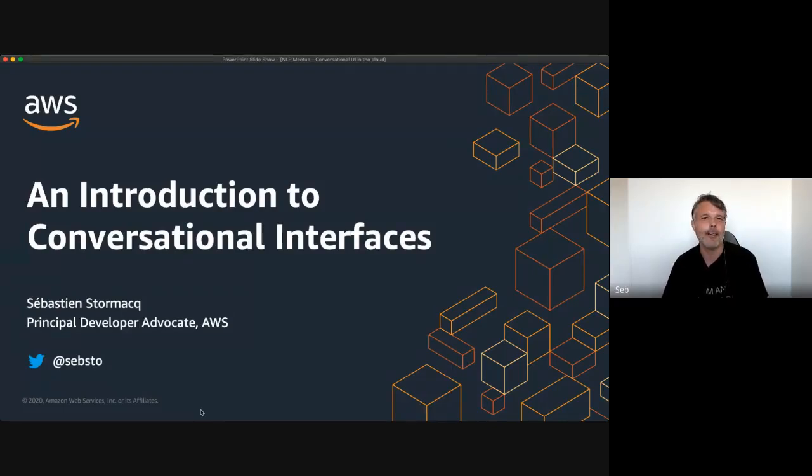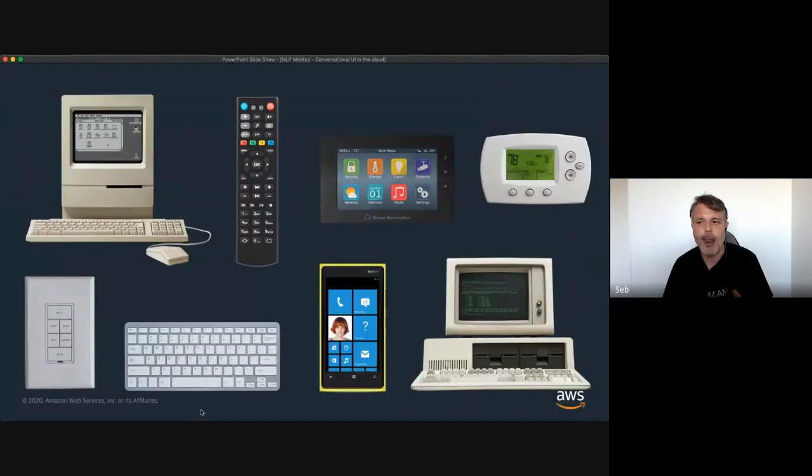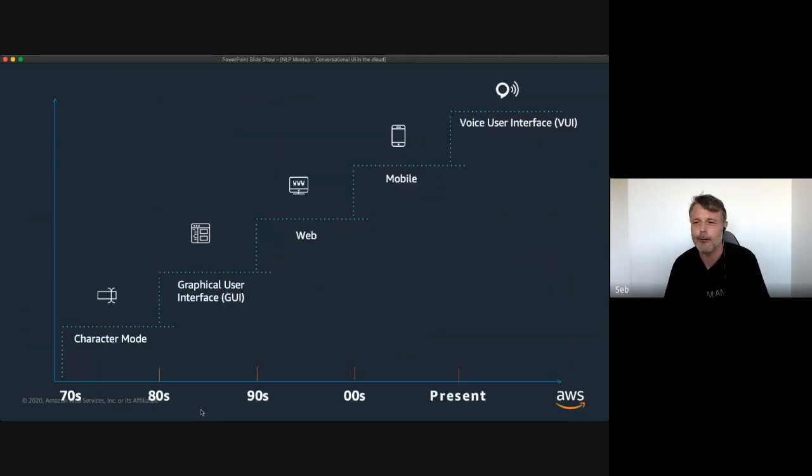Think about the people that are using that and how we can help them make their life a bit easier. So over my life, I've used many different types of device. I have white hairs, as you can see from the video. So I used the type of PC that you see there on the lower right corner. I see someone smiling on the screen. Yes, no hard drive, just 2 floppy disks. It was in the 80s. And I have 5 remote controls on my table in front of the TV. Sometimes I need to clean that as well. Is it really the best way to interact with technology? And the answer, if you are here, you know that probably not.